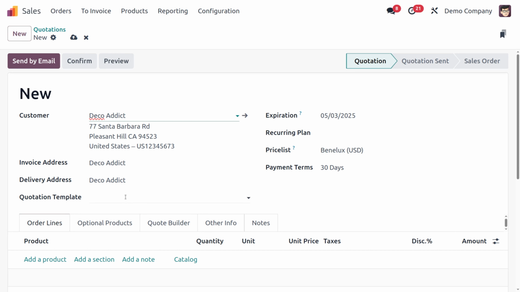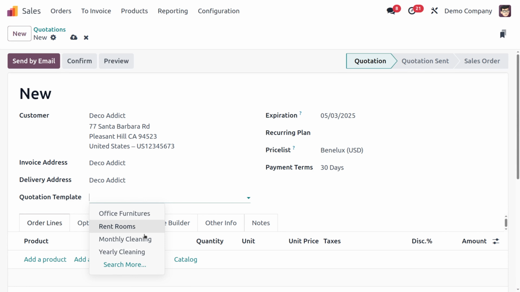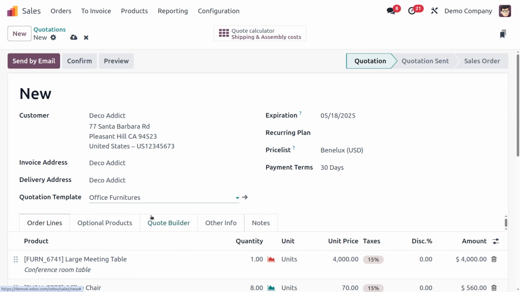Moving on to the next option, the quotation template. You need to choose it from the drop-down field to apply to this quotation. If you select one, some additional fields may appear depending on the quotation template.